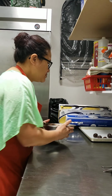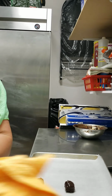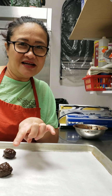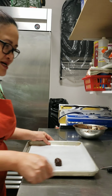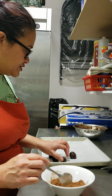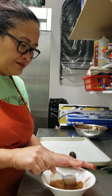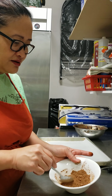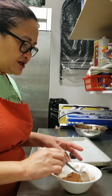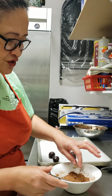Wow, it's a really good smell. I want to show it to you for this amount of chocolate. Oh, sorry. Okay, this one looks like a natural texture. I'm going to leave this one because it's beautiful. But for this chocolate powder, you just roll it. As you can see, it's very easy, right? So just dump it like this, and there you go. Voila! You have a truffle dipped into chocolate powder or cocoa powder, as you wish.